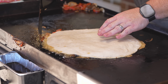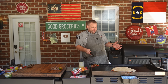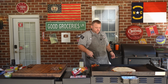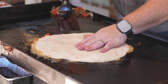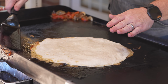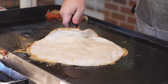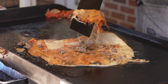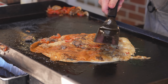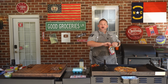I'm seeing a little crust kind of form right around here. I think it's ready. Now, this might be a complete failure. We'll see. You're gonna see too. You ready? I wanna try and come up right here. Whoop. Very loose, very loose. All right, you ready? Yeah, baby. Bam. Not too bad, not too bad.